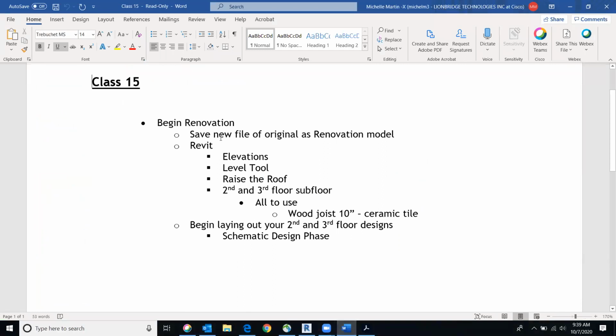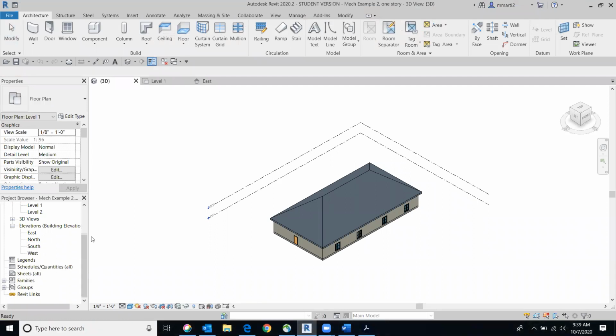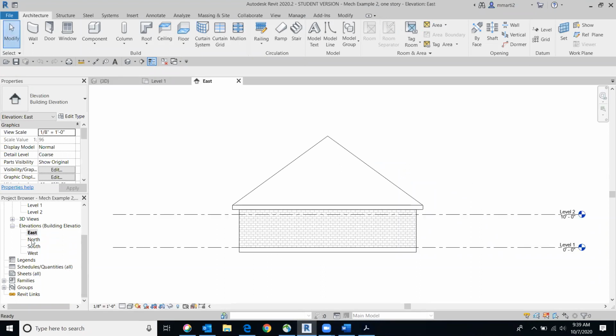let's just talk about a few things today. You don't have to follow along, but I do want to explain a few things about how things work in Revit, and then we'll go into how we're going to apply that. So the first thing I have on here is elevations. As we've dabbled with a little bit in the first half of the semester, we have our different elevations here.